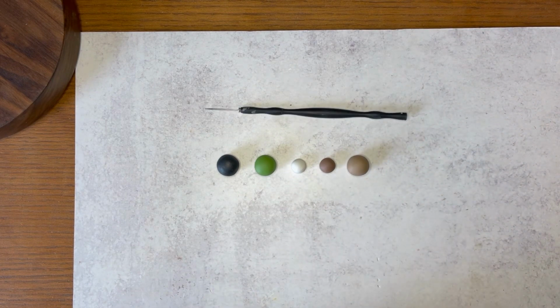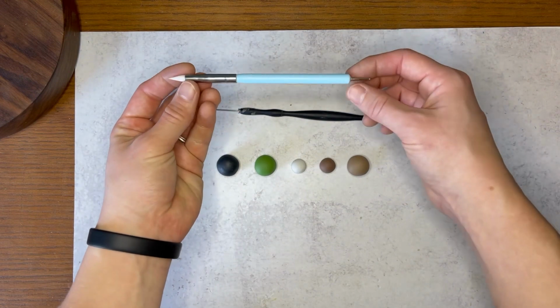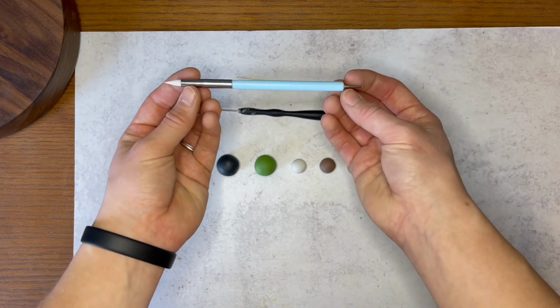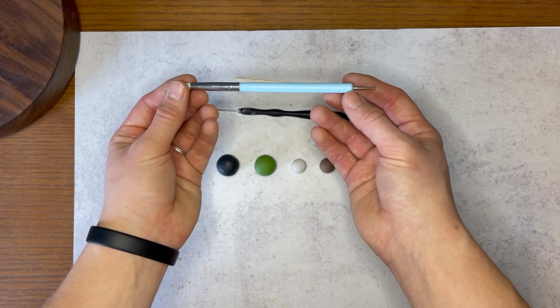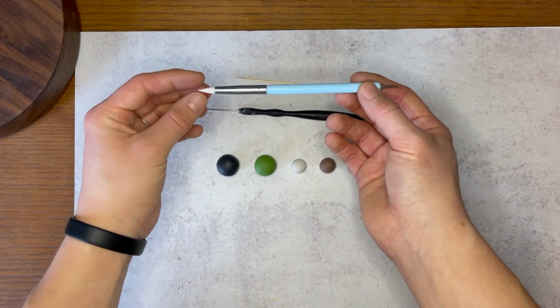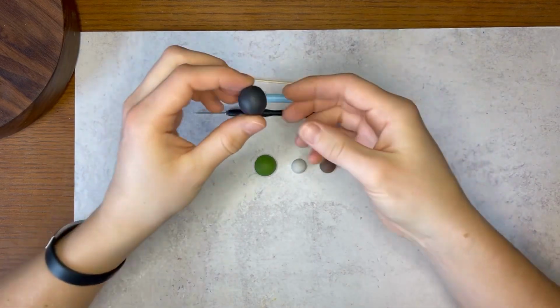You'll need a potter's needle, or a toothpick works well, or the sculpting tools in the DIY kit. The silicone dowel tool is helpful, that has a ball end, but the tools in the DIY kit work as well. This sort of tool can be achieved also by taking a pencil and covering the tip with saran wrap and then using that. I'll link the tools I use down below for you to check out.